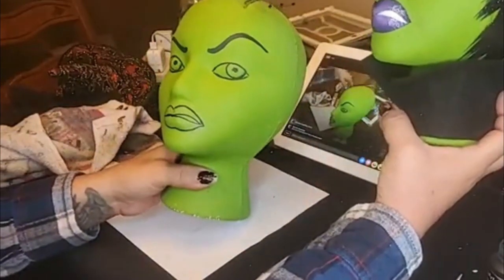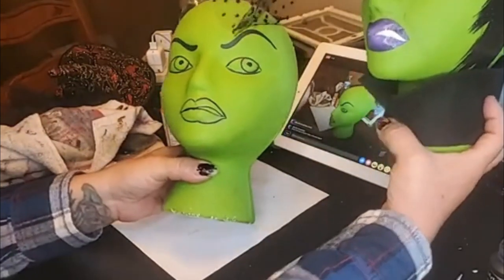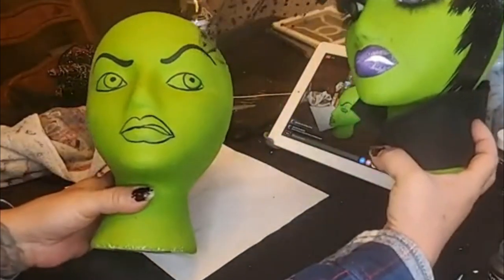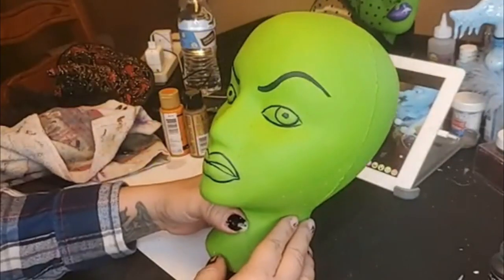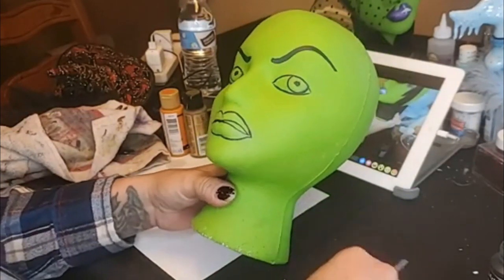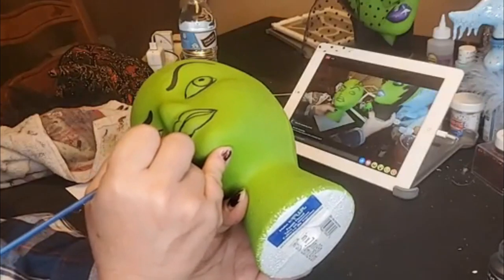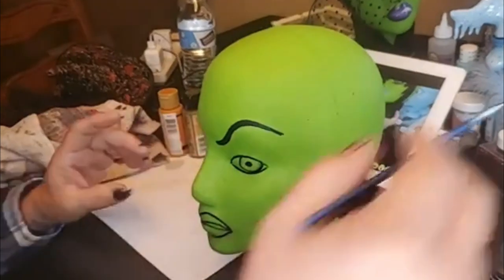Easy. So. See, she needs to be angled to be looking at her. Kind of look at each other like this. They sneer at each other. Okay, so I'm not too happy with her mouth. I'll leave that for now.